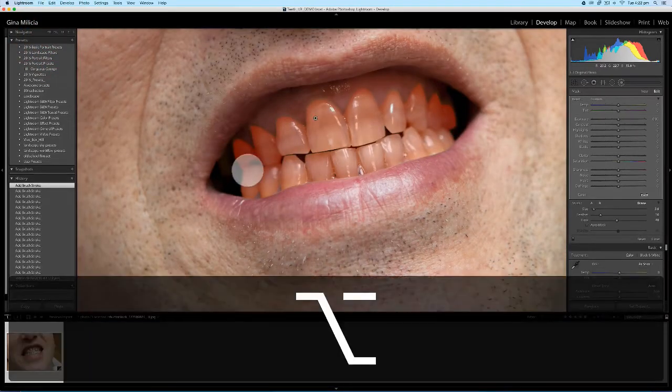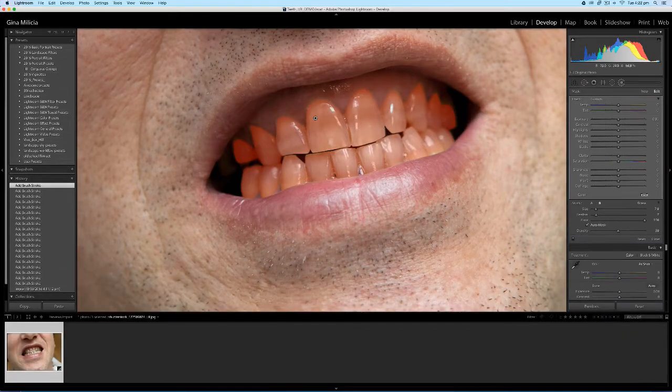So, and just a little bit in there that I just want to get rid of where I've slipped as well. Alright, and maybe just go ahead in there as well. So once I'm happy that I've covered all of the areas, I want to show you a couple of them. So I'm just going to turn the mask off so you can see the actions.